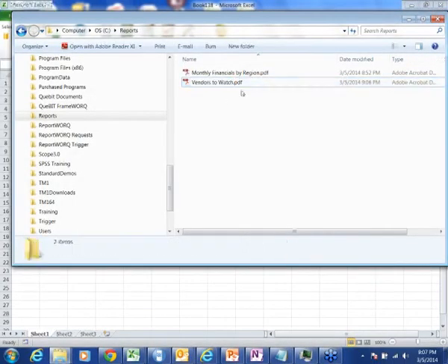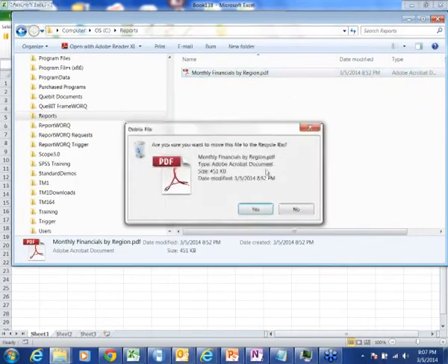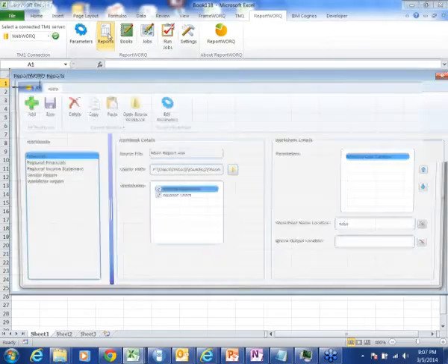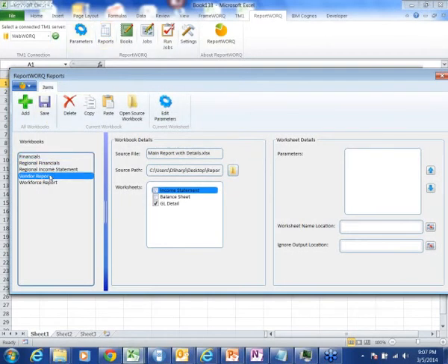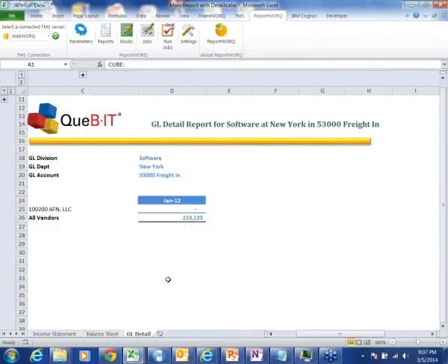So to correct this issue and to reset the formatting, I'm just going to delete these out so that we can see the new ones when they come in. To correct this, I'm going to go to my report screen. I'm going to select vendor reports. Now I could have navigated to that location on the network and found the template. But the easier way, and I'm particularly lazy, is just to select open source workbook, and it'll actually go because it knows where on the network that report is. Close out of here. And so now I see the actual template that I was using.